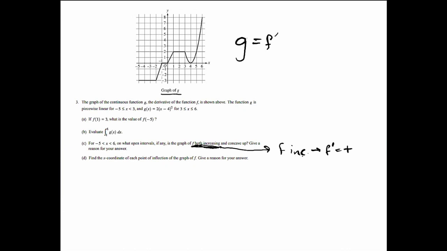F increasing, the definition, the calculus definition of increasing is positive slope, meaning the derivative is positive. Derivative is slope. F prime is positive. That's G. So I'm going to translate this into a statement about G. Where is G positive? And F is concave up. F is concave up, what's the calculus definition of concave up? That's when the second derivative is positive. F double prime. What's F double prime? F double prime would be G single prime. So I want to find out where G prime is positive. So now I can look at the picture of G and I can find out where is G above the x-axis positive, and its slope is positive, so it's increasing.